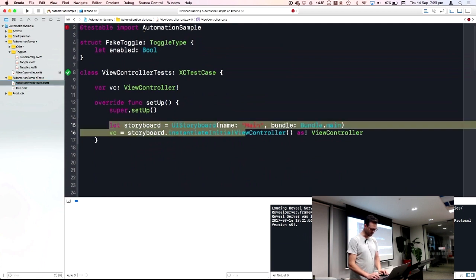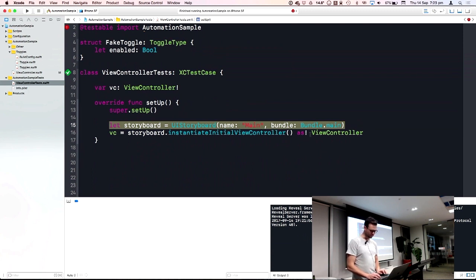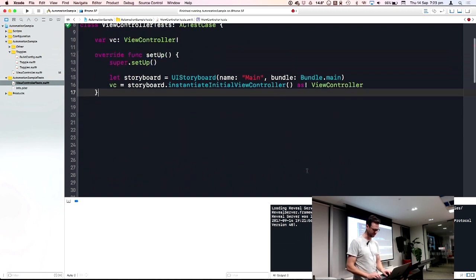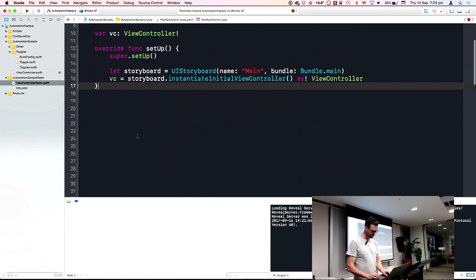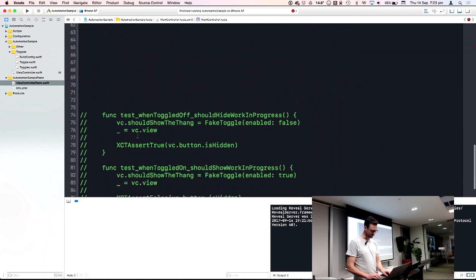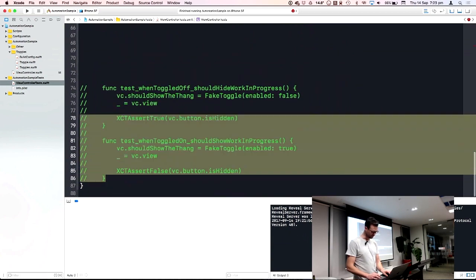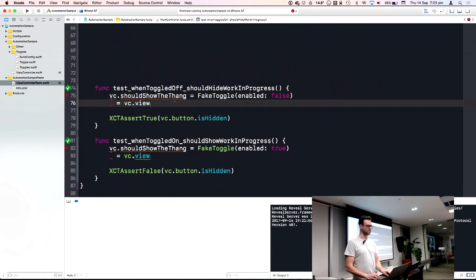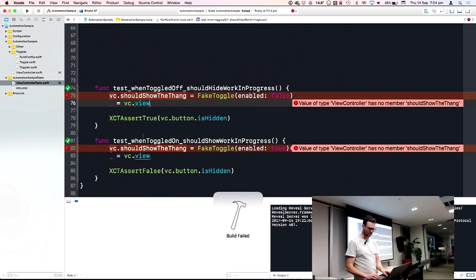we'll say, let's create our storyboard. And I don't like using implicit unwrapping, except in tests. If your tests crash, just fix it. It's fine. I don't have Apple's clever snippets tool, so I just put this stuff down here. The reason we put it as a property was so we can set it in the test. So we can just say, when it's toggled off, then it should hide what we're doing, and when it's toggled on, we should do it. Obviously in production, there are slightly different ones.